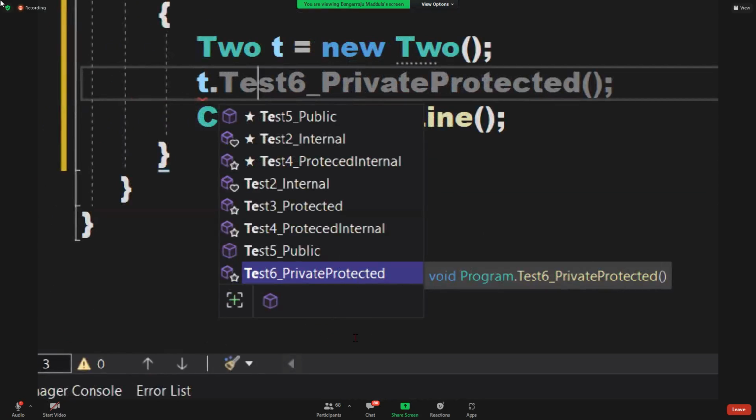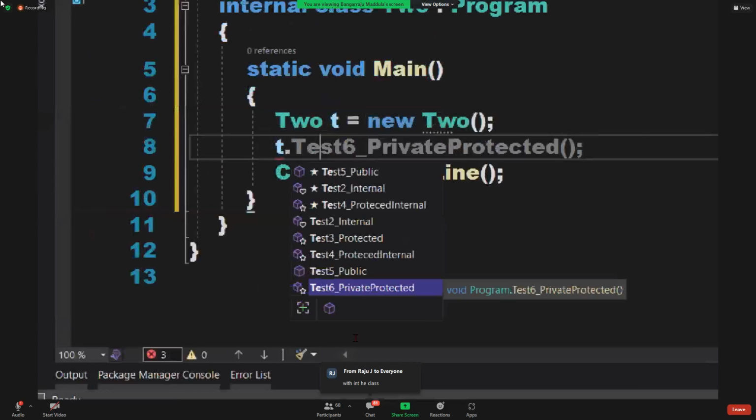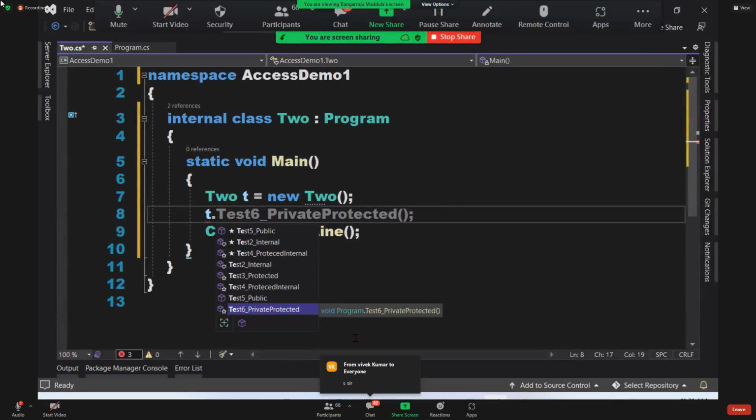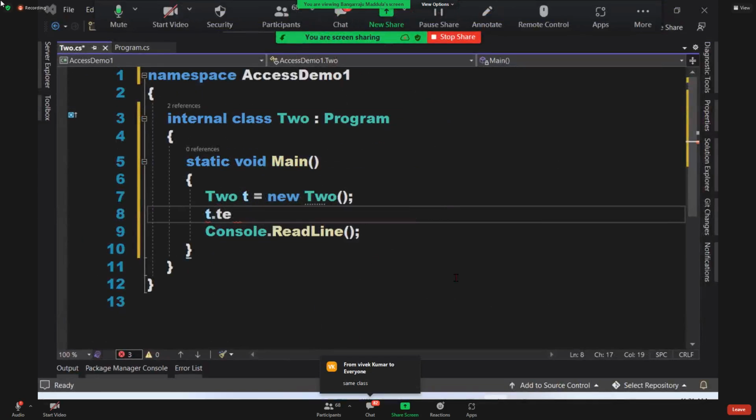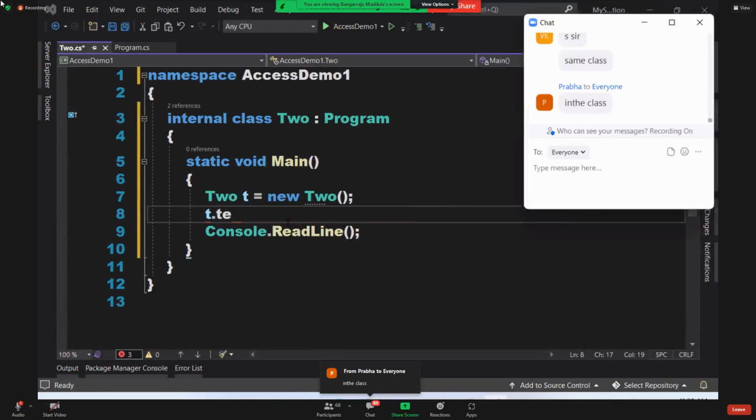Private is not accessible. Can you understand the scope of private now? What is the scope of private? That is accessible only in the class. Not accessible out of the class. It is accessible only in the class. Not accessible out of the class.